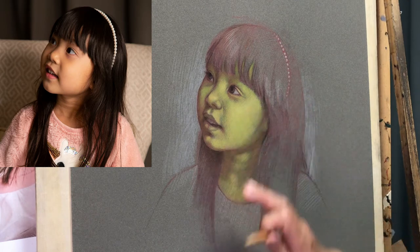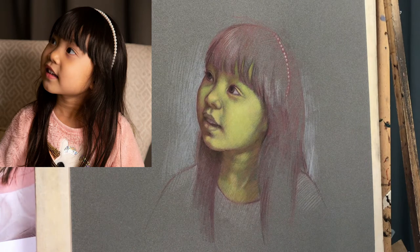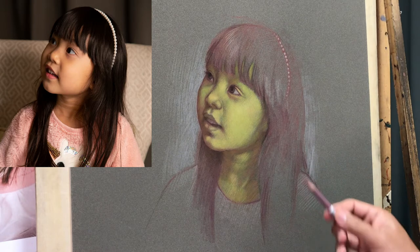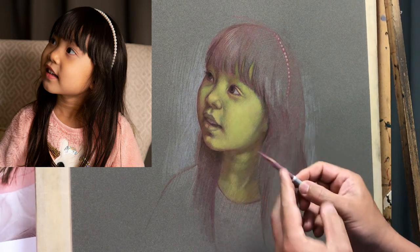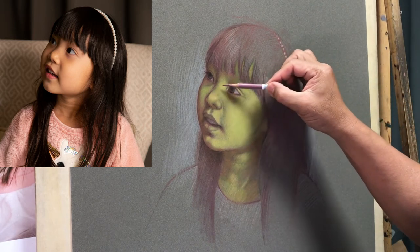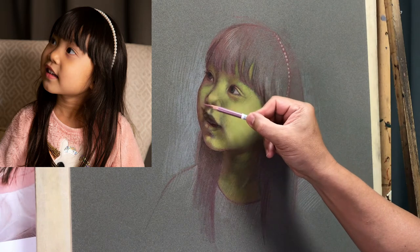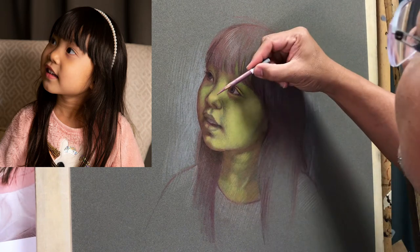So I'm finished with the yellow ochre layer, and the next layer is going to be this color. It's 642, and it gives a kind of lavender color here. For this color, I only go on the highlight, the mid-tone, and the shadow area. I'm going to use a very, very light touch, okay? So let's start.